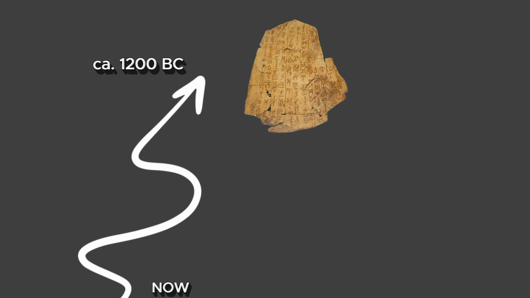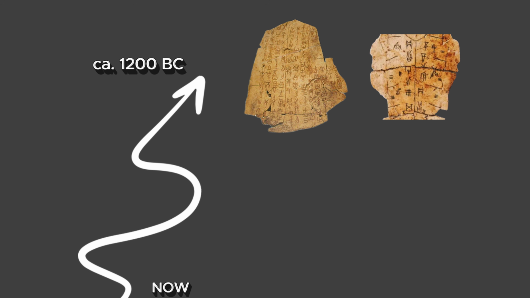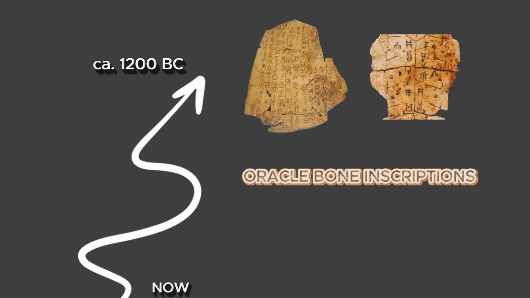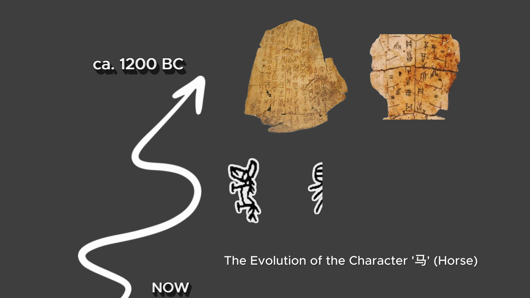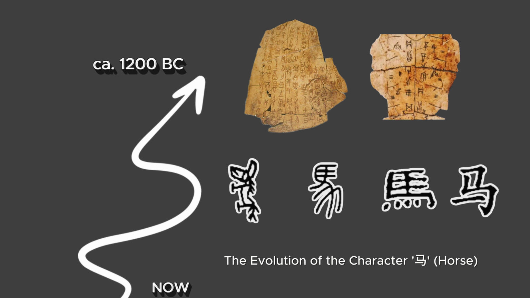Chinese characters go way back, over 3,000 years. The earliest ones were carved into animal bones and turtle shells. We call them oracle bone inscriptions, or 甲骨文. At that time, people were drawing pictures to represent things. These pictures gradually evolved into more abstract shapes and eventually, over many centuries, became the square-style characters we use today. Now let's jump into the Chinese characters.